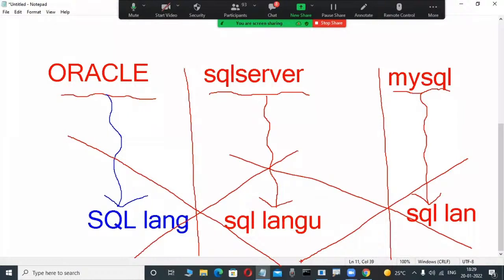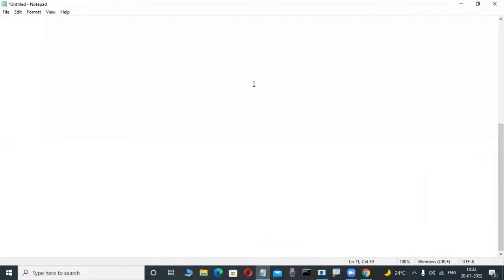These SQL languages are different, not the same. How can I give you the guarantee that these are different? There is a simple technique. Concentrate here, now check it out. So many fellows are saying different only. Very good, correct. What is the technique? If you are a latest programmer, through some knowledge only you can easily tell the difference. Keep it in mind, and you can understand this concept in a very easy way.